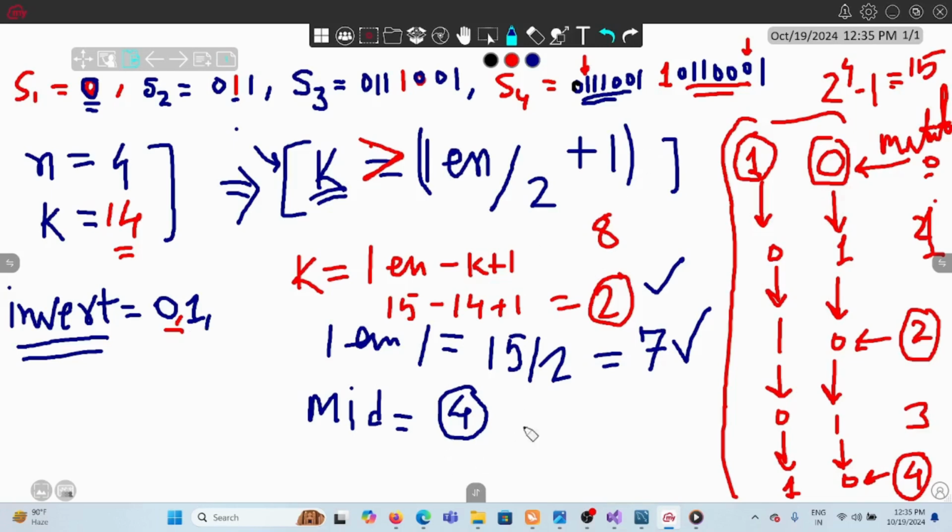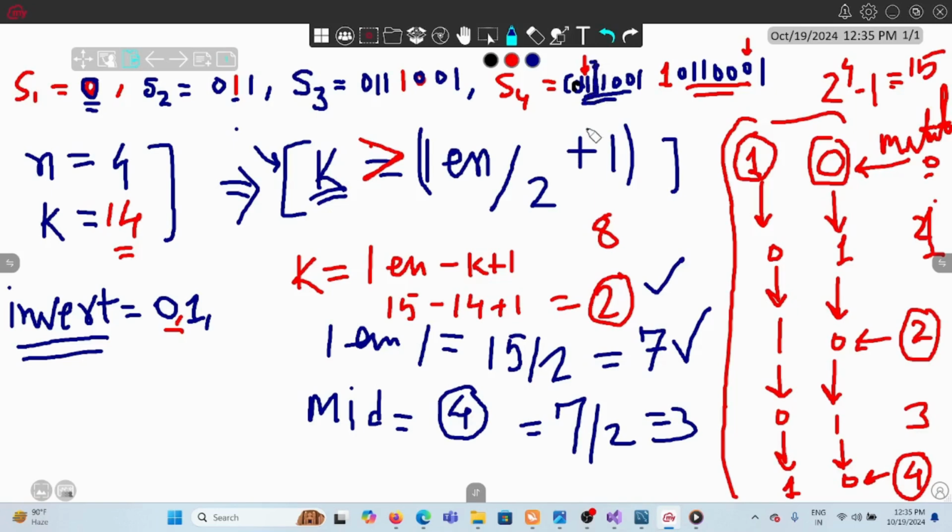So what we will do again, we will go to the length. Length would become again half. So what was the current length? It was 7, so 7 by 2. So new length would be what? It would become 3. Correct? So now we are checking this half. Okay, this 1, 0, 1, 1. So we are checking in this part of it.